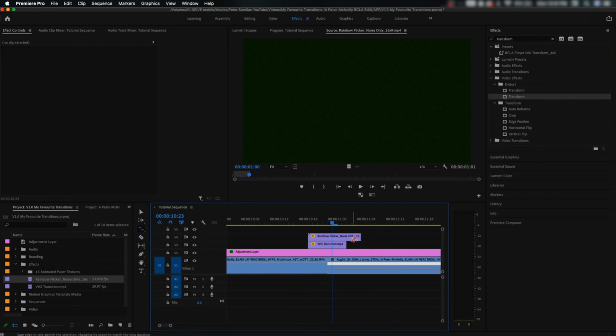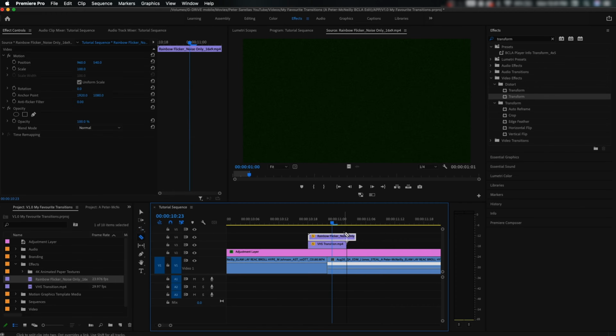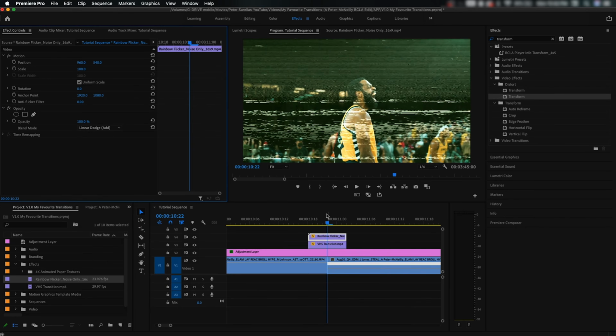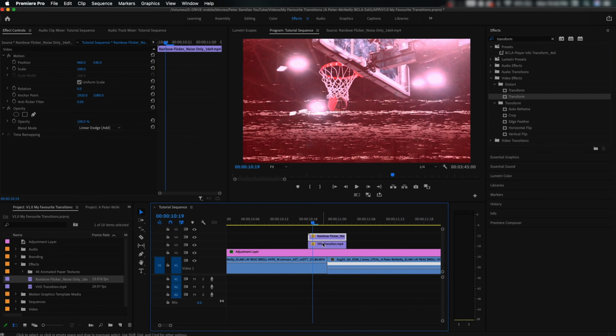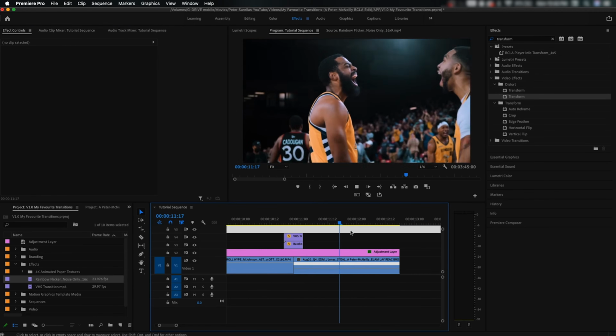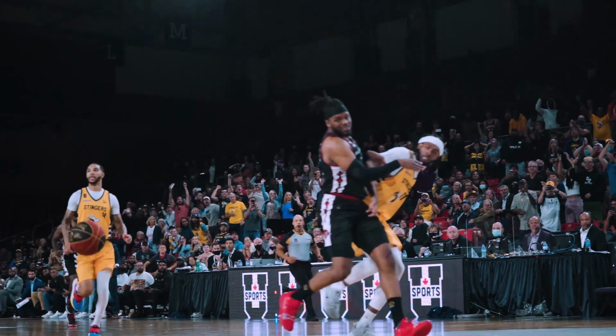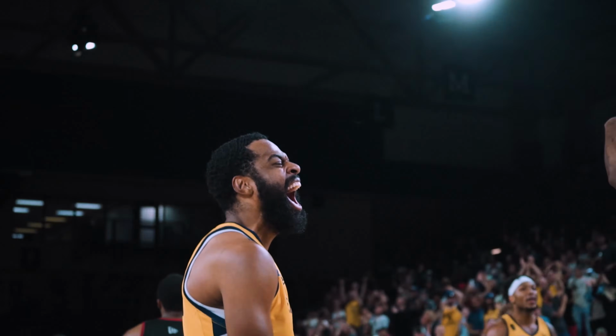So we're just going to speed this up a little, like that, and let's just cut the end off. And we haven't gone through and set the blending mode yet, so we're going to do the same thing we did last time. We'll set this to linear dodge add. I kind of like the idea of the VHS effect being over top. Yeah, that looks better. Not bad. I think the rainbow effect is a little harsh right now. Maybe if we reduce the opacity to like 50%, make it a little more subtle. So just like that, we combined two different overlays, made a couple tweaks to them, changed the blending modes, and we got a transition that's unique in that you can't just go download it from anywhere off of the internet.